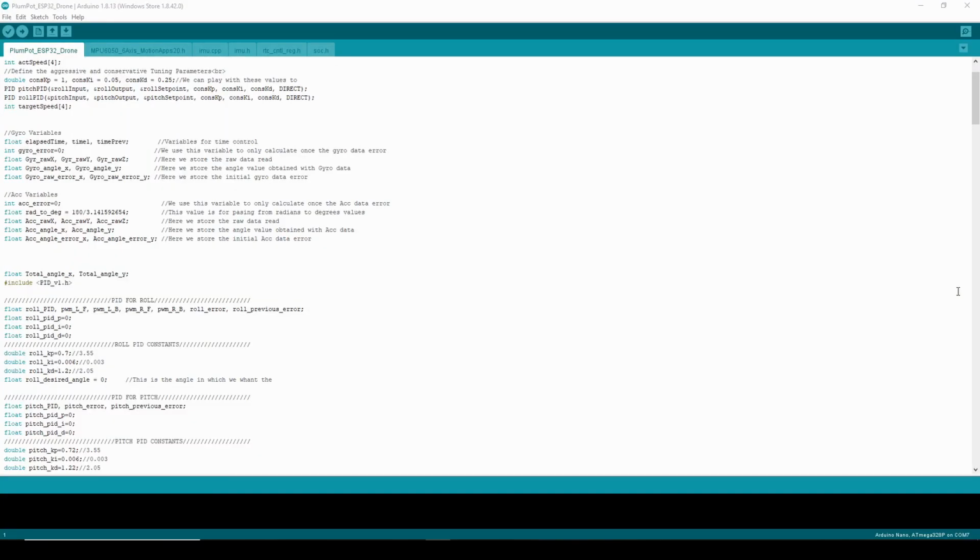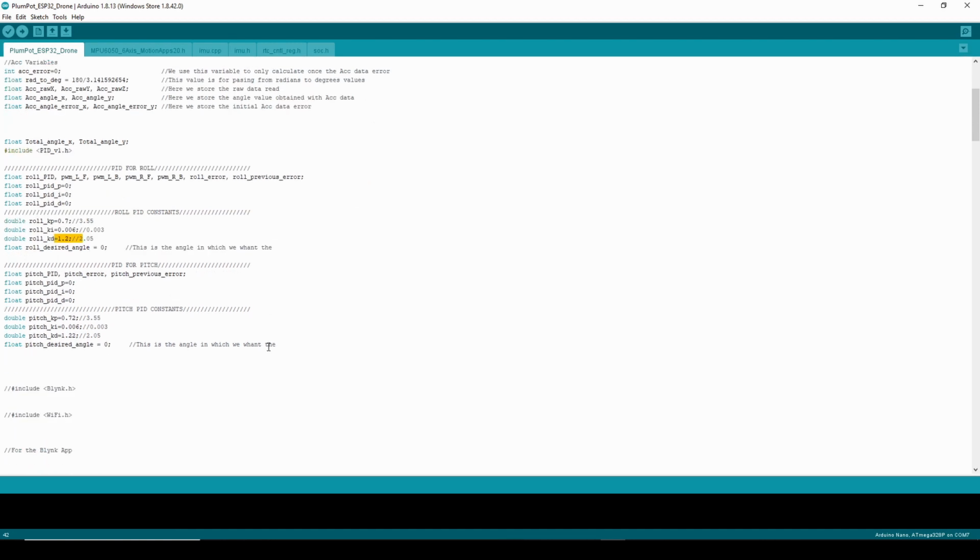So let's have a quick look at the PID loop. Like I mentioned earlier, the PID just stabilizes the drone. So it tries to get to a set point as quick and as smooth as possible. By changing these 3 values, I can set the sensitivity and how it stabilizes. I will put video links below that explain it in more detail for the ones who want to learn more about PID. So, like I mentioned, these are the values we change: your proportional, your integral, and your differential.